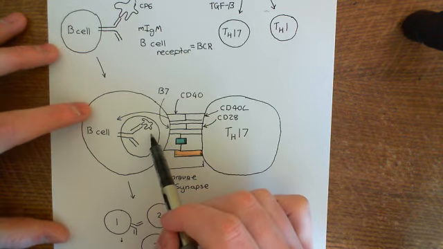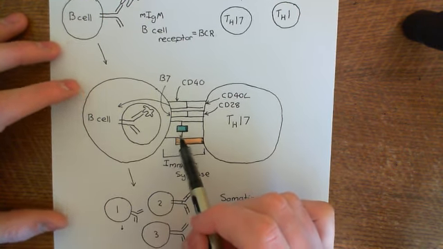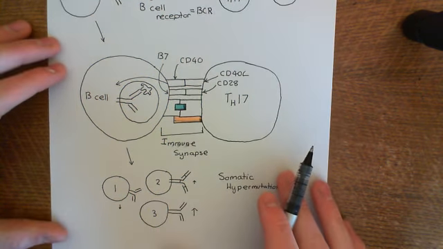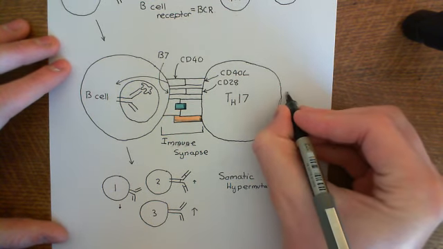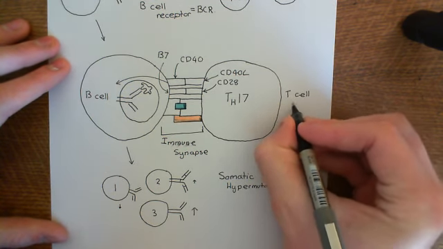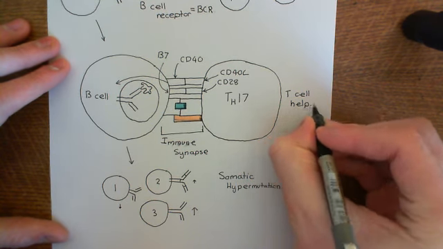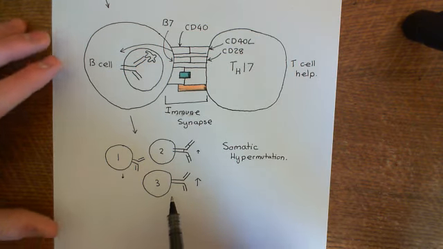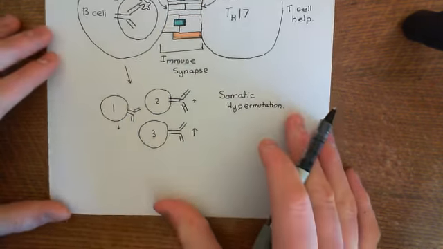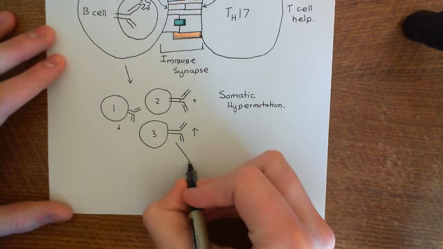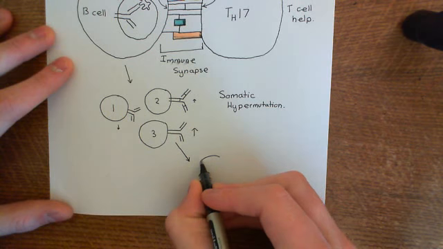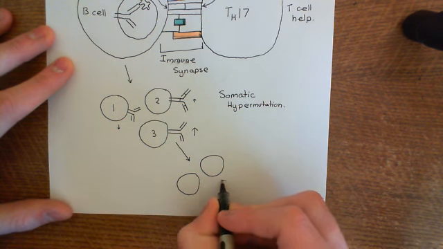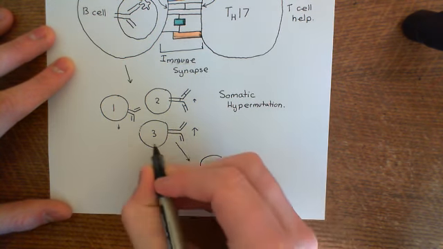They will internalize the antigen. They'll present fragments on the surface of MHC class II molecules along with co-stimulatory molecules, and they'll get T cell help. And by the way, when you form this immune synapse with a T helper cell, this is called T cell help. Okay, and they will then be activated to divide and divide and divide basically, and all of their offspring will then undergo somatic hypermutation again. So B cell 3 will divide and produce a population of B cells, all of which have B cell receptors which are based on the B cell receptor of B cell 3.